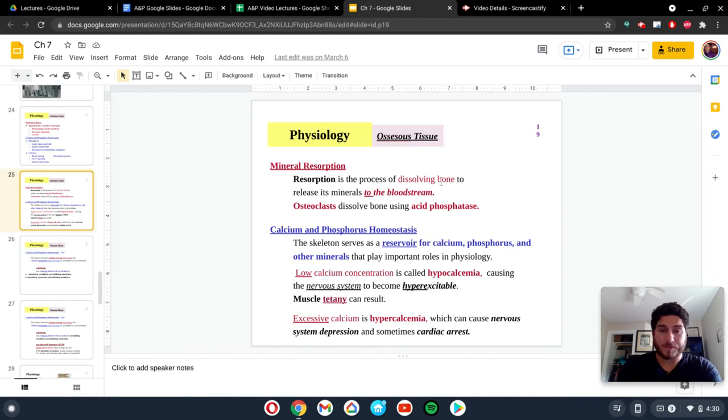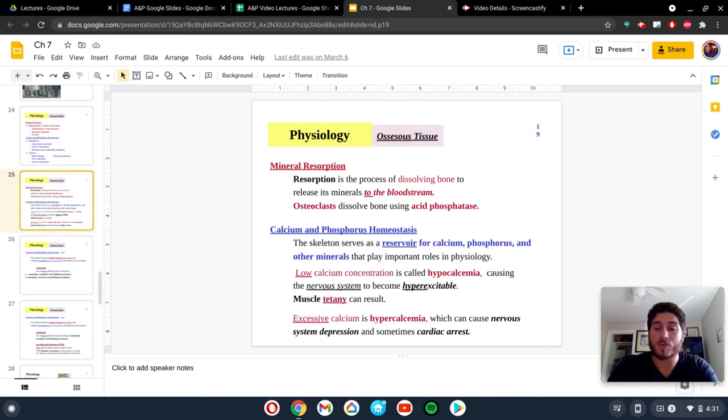Having to do with the minerals, we need to discuss resorption. Resorption is extremely important because this is the process in which your bones are broken down by those osteoclasts that we talked about and absorbed into the bloodstream. So, in other words, why is this happening? If your body is in need of any of these minerals at any time, you have that storage within your bones. Your body will send a signal to your bones to release some of these minerals so that you can absorb them into your bloodstream and use them somewhere else.